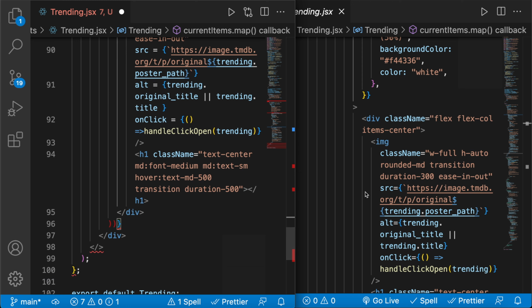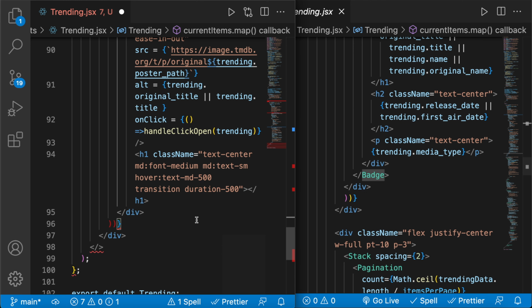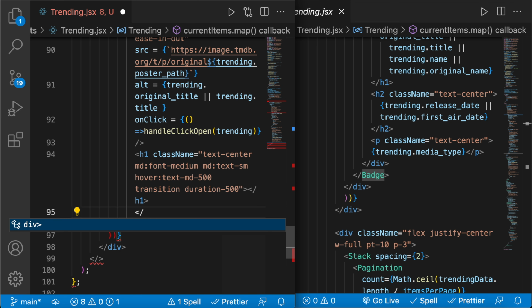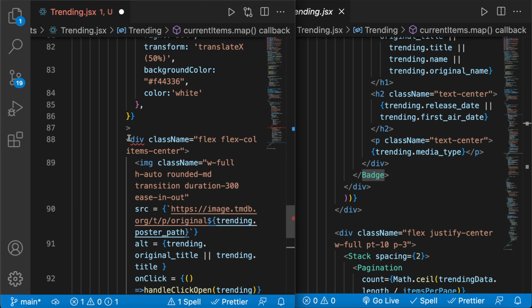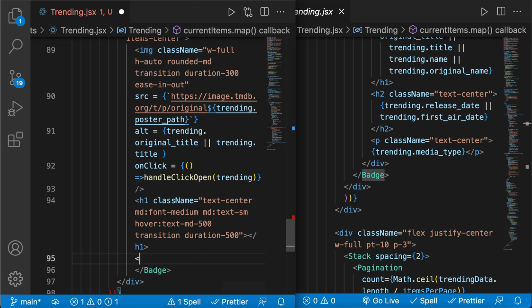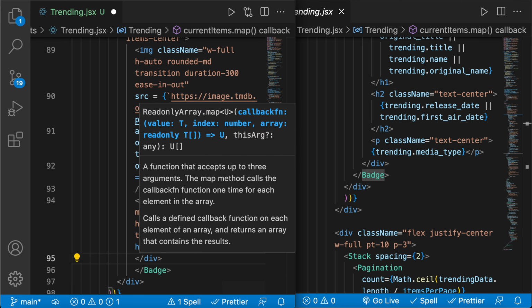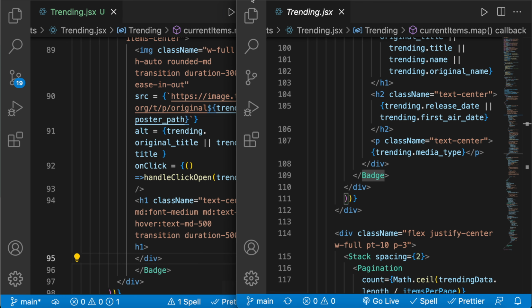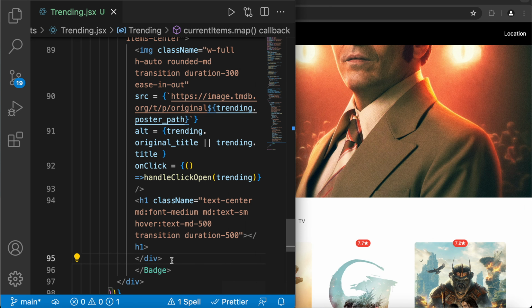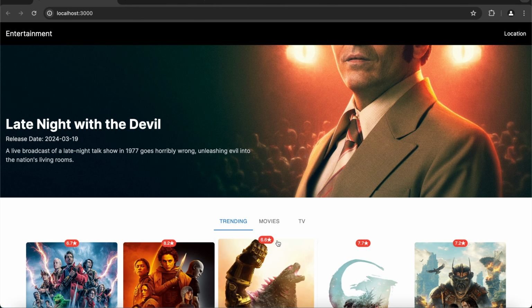Image, cool. Oh, okay, so I get it. You're supposed to close it with badge. Cool. So that fixed one thing. Now we need to fix the div. Yeah, you need the closing tag for badge. That's it. As you can see, now it works.